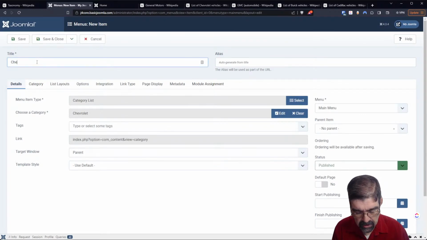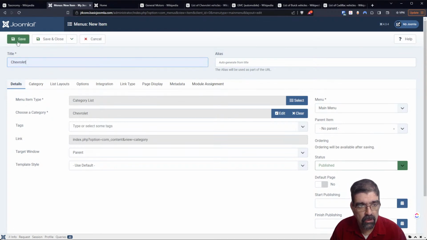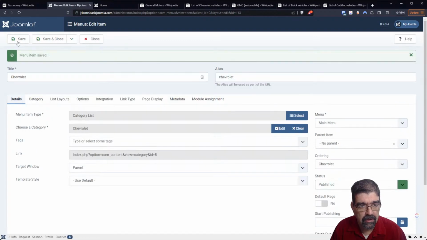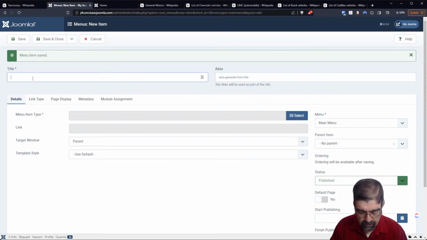And the short form for that is Chev or Chevy, but we'll go Chevrolet, and we're going to go save. Great. Now I should have gone save and new, right? Save and new.